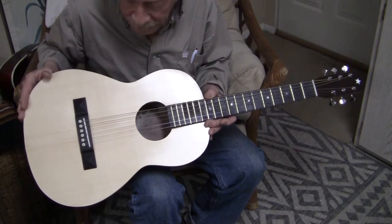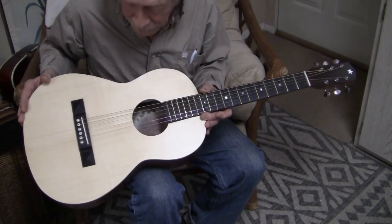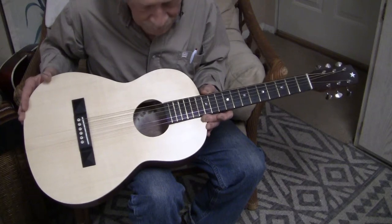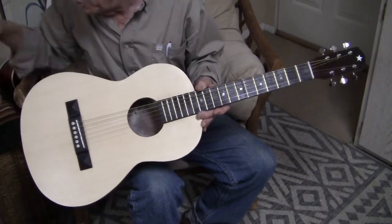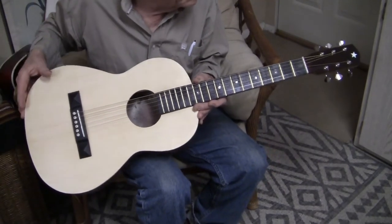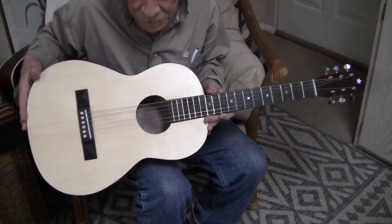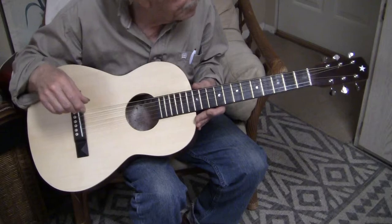And I've taken about everything I've learned and put it into a new bracing system that's ultra simple and very strong and very loud. And we've used it on this guitar. We built the guitar and it turned out to be so good we built another one just like it. We built one like this last week, maybe 2 weeks ago.